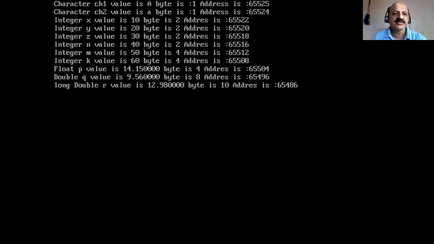Now the sequence is ready. You can see on your screen character ch is 1 byte, 1 character is a 1 byte range, and that address is printed as unsigned integer. And I can say previously in the memory block it is not negative, and then the integer data types like long, unsigned long hold 4 bytes, like m and k values. And in the integer addresses there is a 2 byte sequence like 65,522 then 20. So there is a 2 byte gap, and then 18, 16, after that some gap is more.